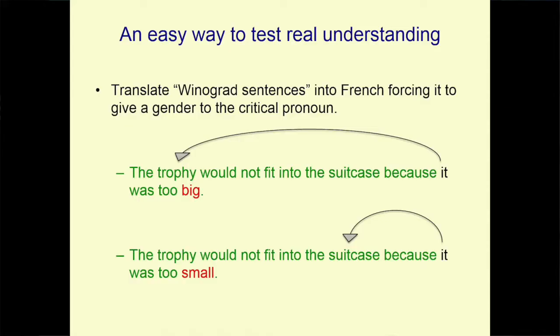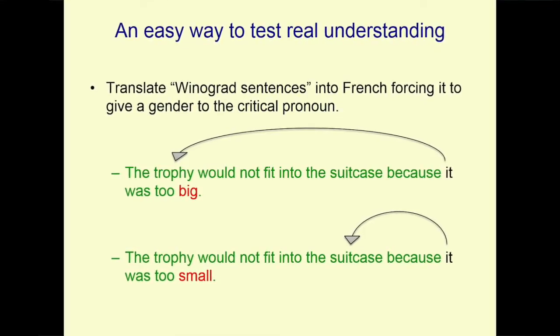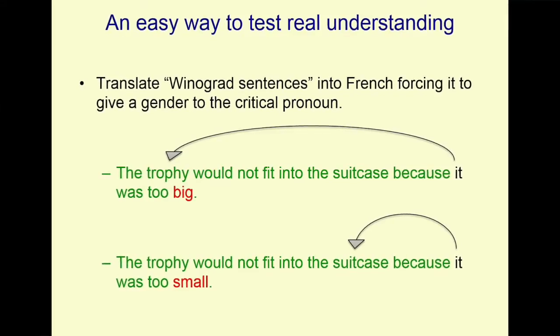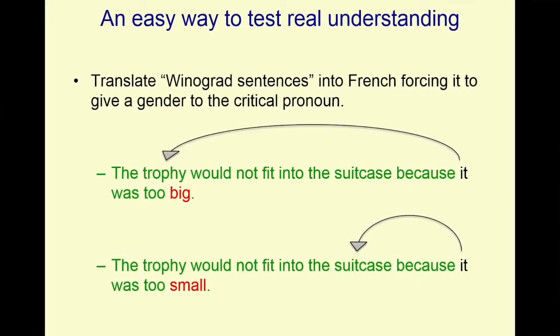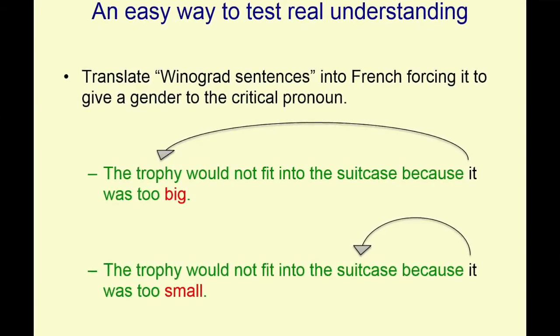If I give you the sentence, the trophy would not fit into the suitcase because it was too big, and you ask, what does that it refer to? You know that it refers to the trophy. And you know that because big things don't fit in small things. But if I say the trophy would not fit into the suitcase because it was too small, you know the it refers to the suitcase. Okay? You do that effortlessly. You don't realize you're doing this reasoning, but you just know the way things work in the world, and you can't put bigger things inside smaller things unless you're watching Doctor Who.